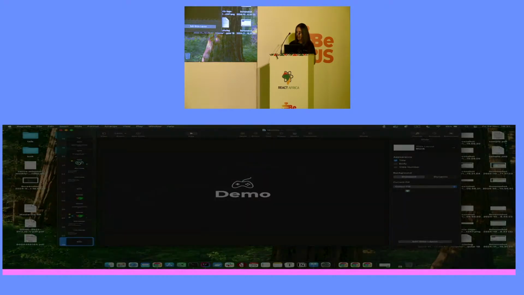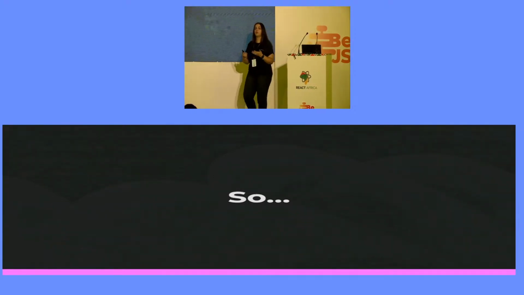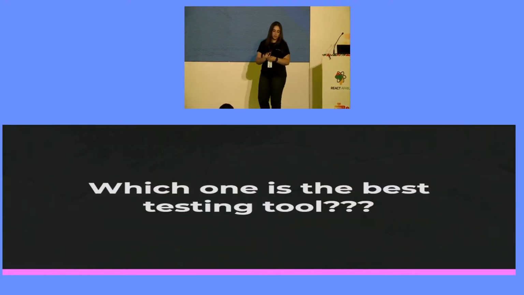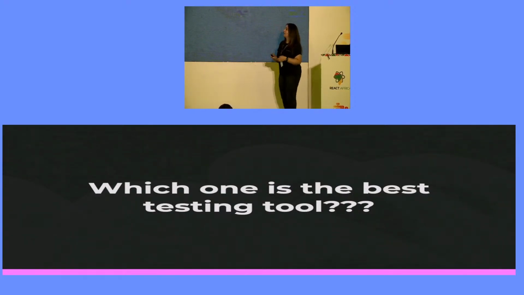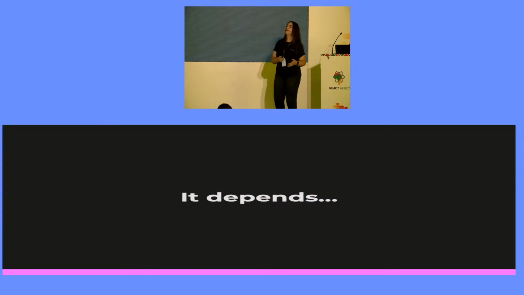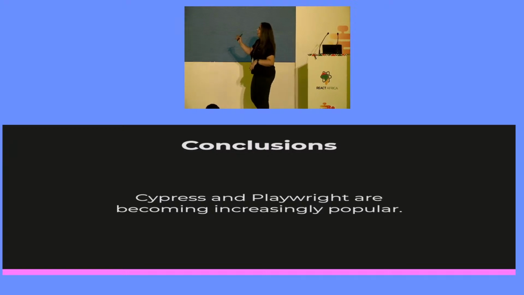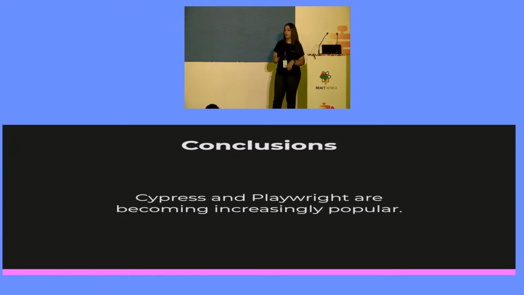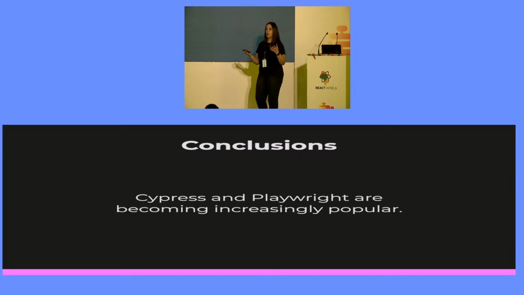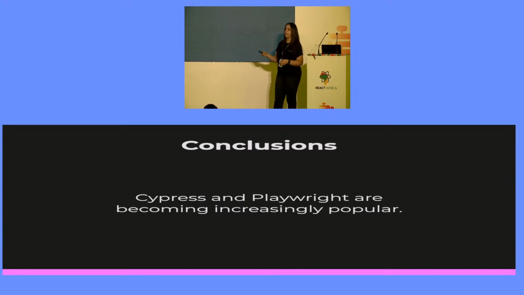So, okay, last thing. We were talking about what is the best. Which one of these is the best testing tool? The right answer is always: it depends. So we can do some consideration. Cypress and Playwright have become really popular lately because they are the youngest ones and they work really well, and they have been used a lot in the last few years.